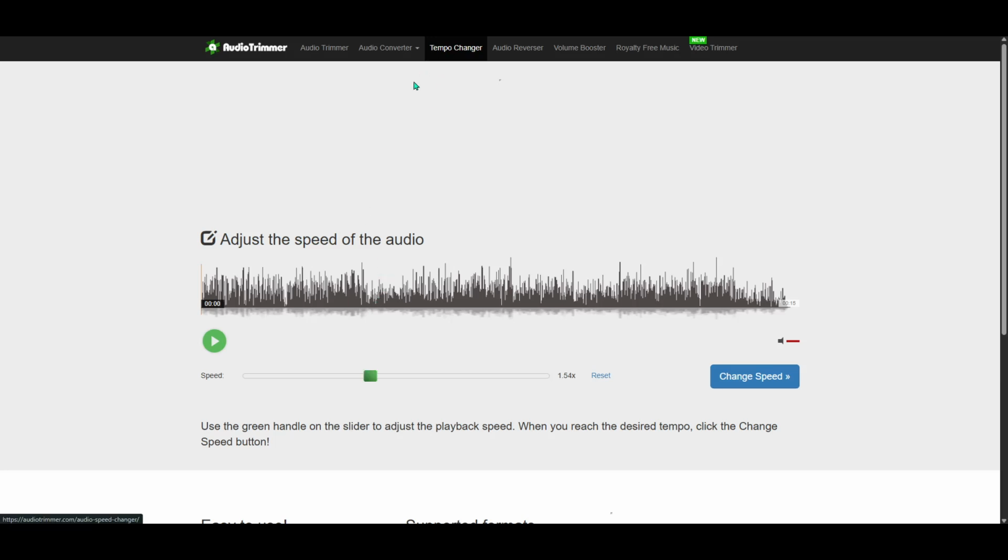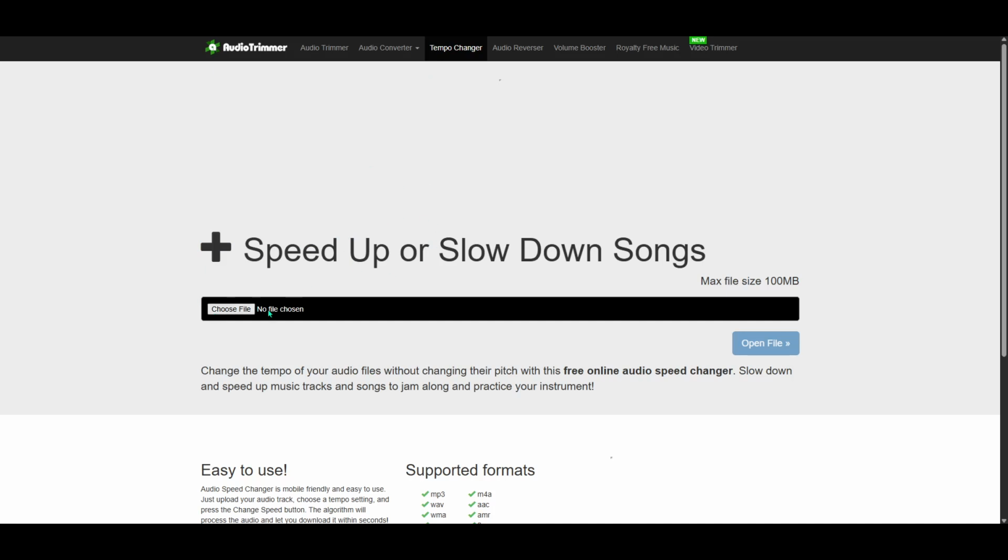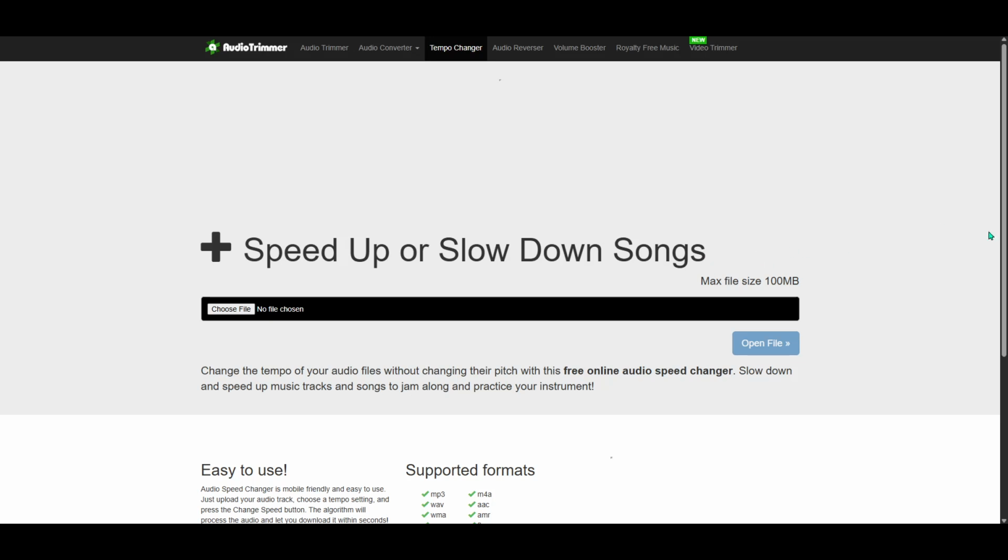Once you have your file, a variety of software options or websites can help you, but today I'll mention audiotrimmer.com. It's a reliable online tool with a feature specifically designed for altering the tempo of your audio. To use this option, head over to their website where you will find their tempo changer. Upload the audio file you downloaded from ElevenLabs, and from there, you can adjust the speed according to your preferences.